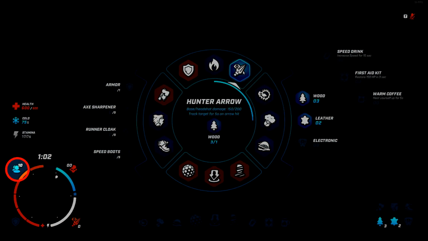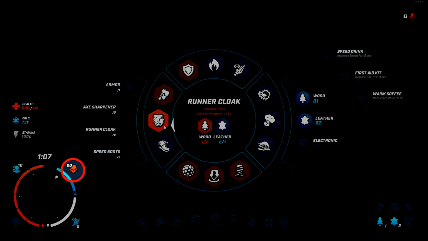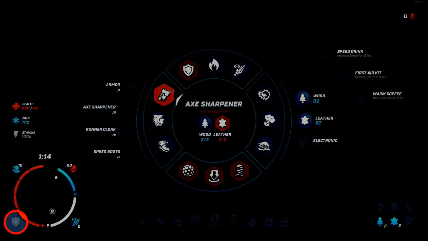Around that, you've got the four icons. The 10 in the top left is the player count. You've got the number of kills in the top right. Bottom right is the number of arrows I've got. You can see I just crafted an arrow, so I've now got two. And in the bottom left is my armor, which I don't have yet. If I had armor, that would show up there.